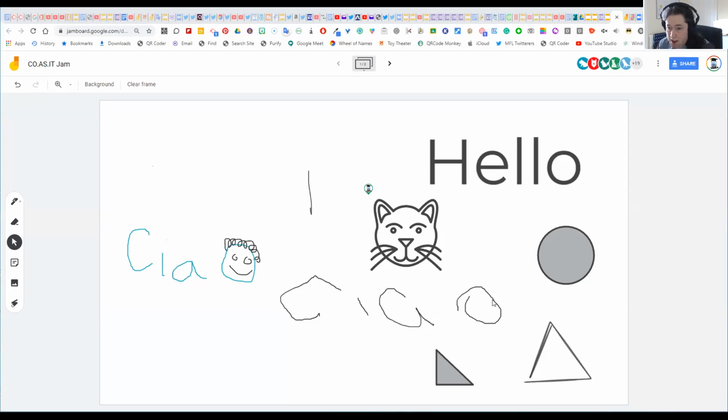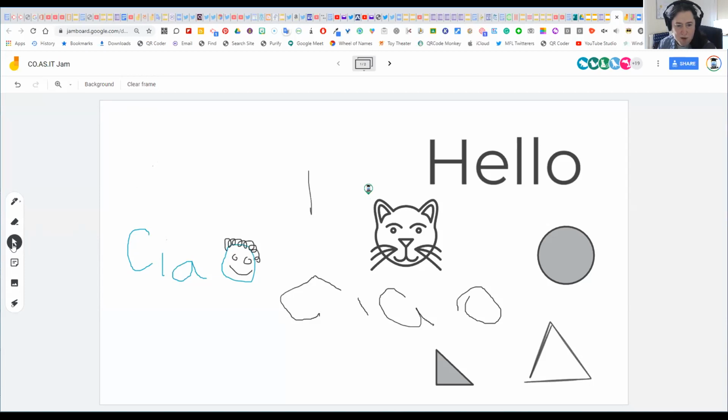Okay, so to add content to the Jamboard, you've got the floating toolbar. You've got the pen tool, so you've only got 6 colors to choose from. You've got the pen icon, the marker, the highlighter, and the brush tool. You've got the eraser. You've also got the clear frame, which a few of you have used already, which I'm not recommending that you do, because obviously that gets rid of everything on the screen.